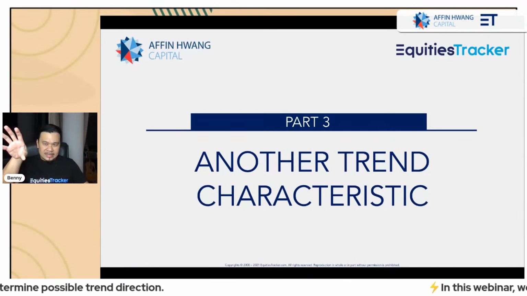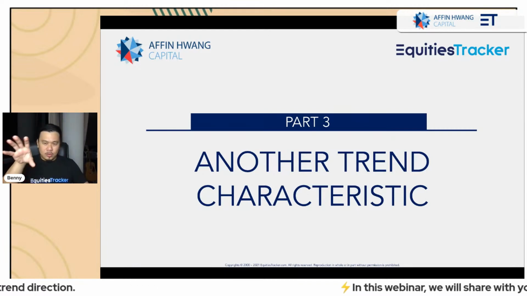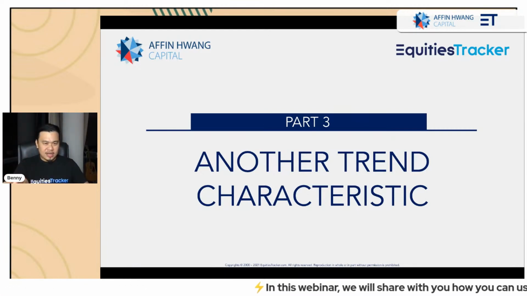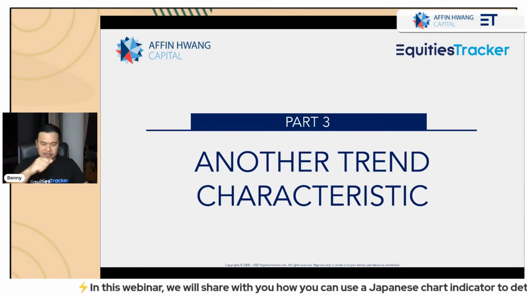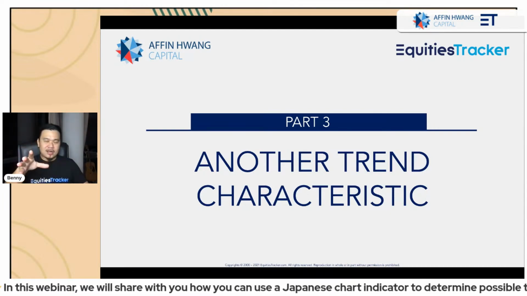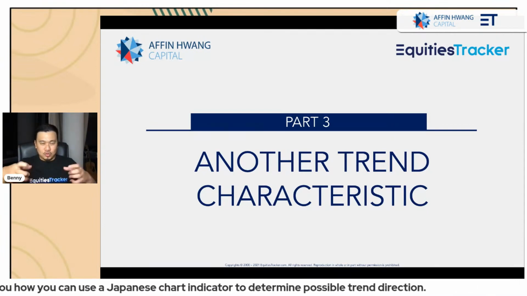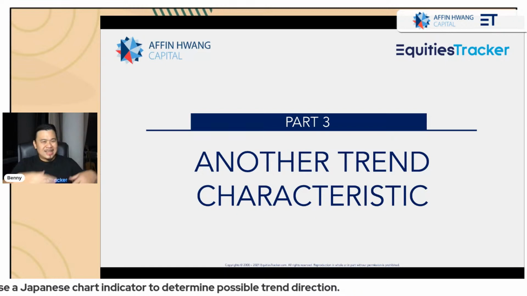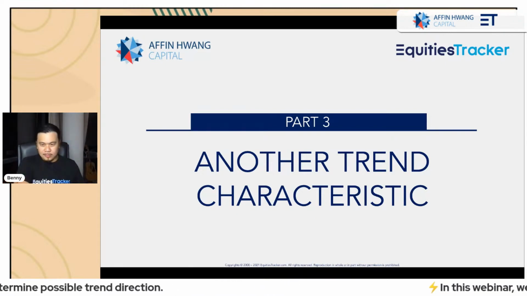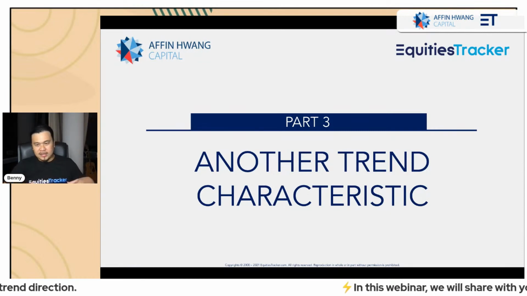Every day will have a different weight. If you look at the exponential moving average calculation, you can just Google exponential moving average and it tells you how it's calculated. You'll see that the calculation actually gives more weight to the current data. Today's data is more important than yesterday's data, and yesterday's data is more important than the data two days ago. So the recent data has more weight.